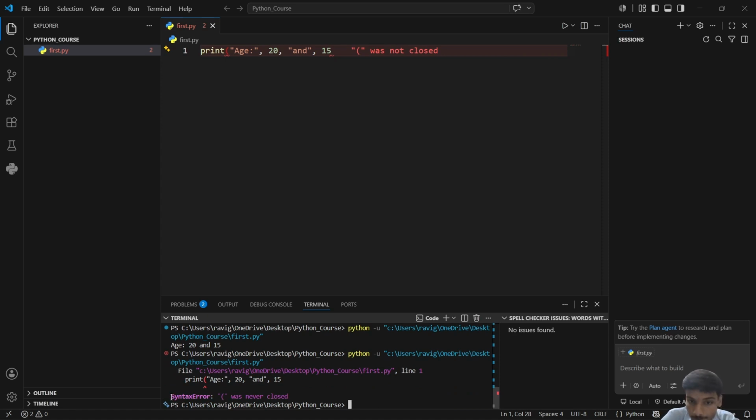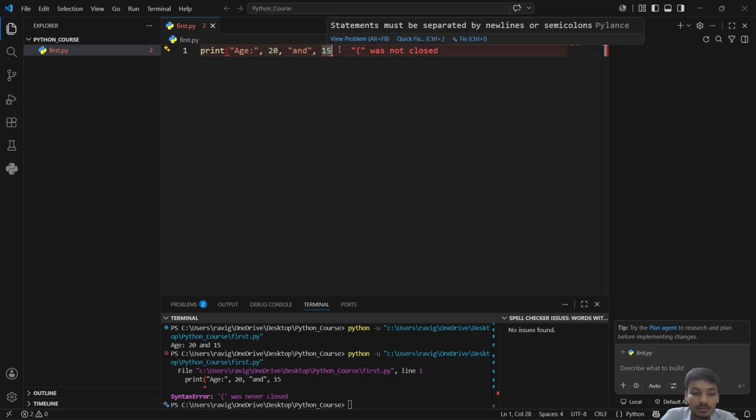See, syntax error. If we write the syntax wrong, we get the syntax error, and here it is saying the parenthesis was never closed. Here is my line number, showing on which line I got my error.